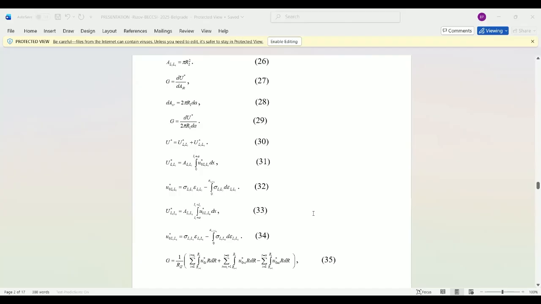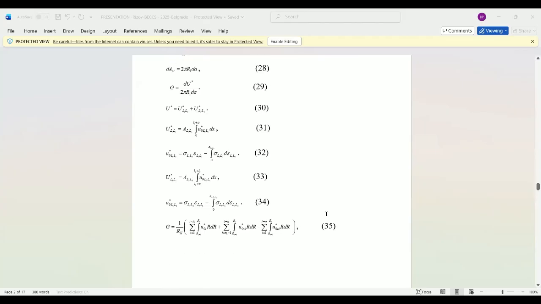For check, the strain energy release rate is also evaluated by using the expression given in equation number 35. This is known from the literature and is used here for checkup of the solution. Equation number 35 gives the strain energy release rate, which corresponds to the strain energy release rate derived by applying equation number 29. It is analyzed here how the strain energy release rate is influenced by the temperature changes and other parameters of the bar theoretical model.